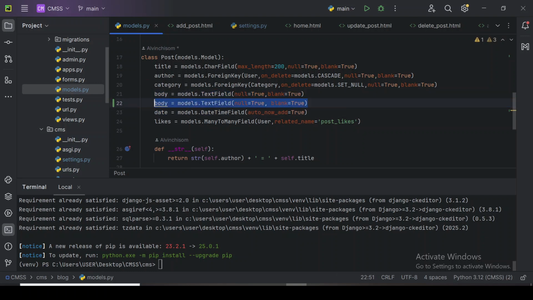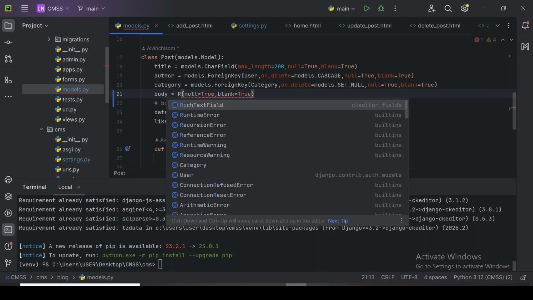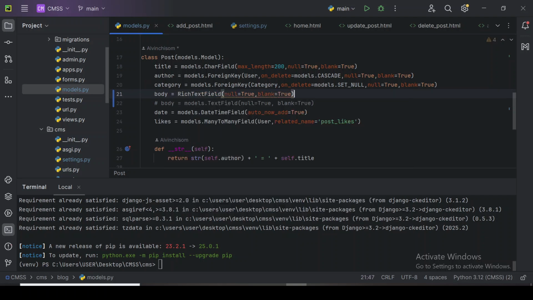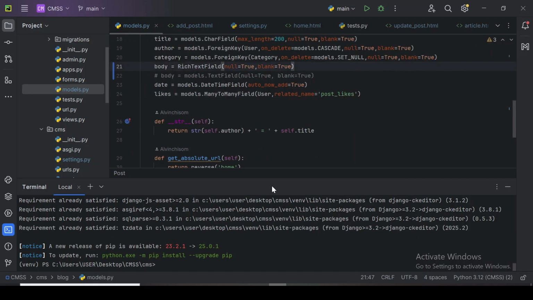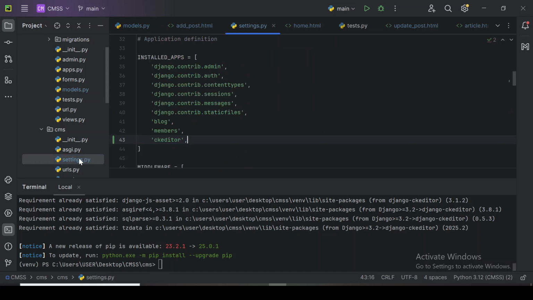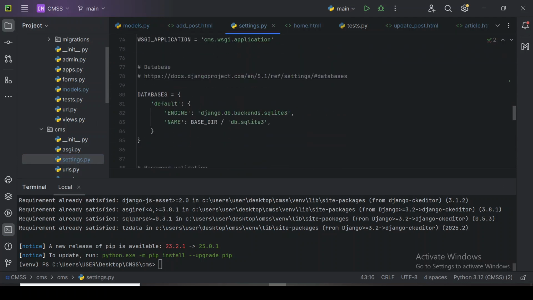I'm not going to be needing this. Let's just say RichTextField. This is what we need, and that's all we need to do here. We have made a huge change already in our models.